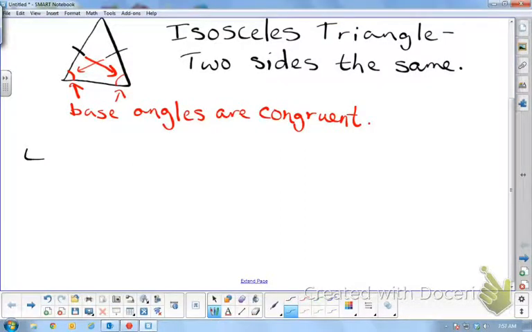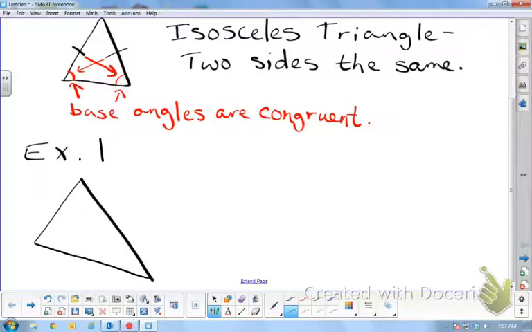So some of these problems are going to be as easy as identifying, oh, what sides are the same, what angles are the same. Now the base angles don't have to be located on the bottom of the triangle. I can rotate my triangle. So if those two sides are the same, and I know this angle is 32 degrees, let's say I want to find the other angle. Well again, this is as easy as identifying, hey, this is isosceles. The two angles across from each other are the same, so the question mark is 32 degrees. Or I could have called it x.